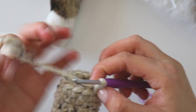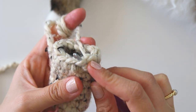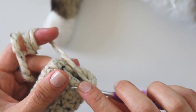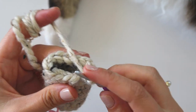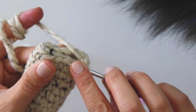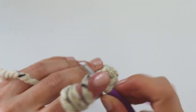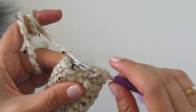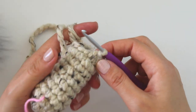And that's the second version. Insert into the first loop and insert into the second one's front loop, both front loops. Take the front loop, take the next stitch's front loop, then grab the yarn, pull through and make a single crochet. You can use any of them.